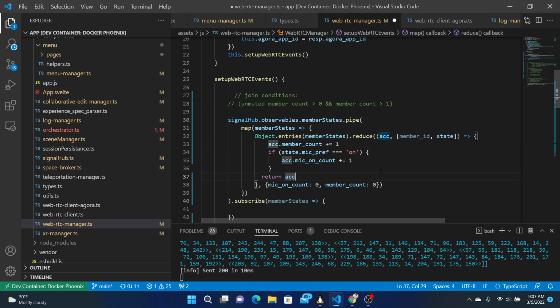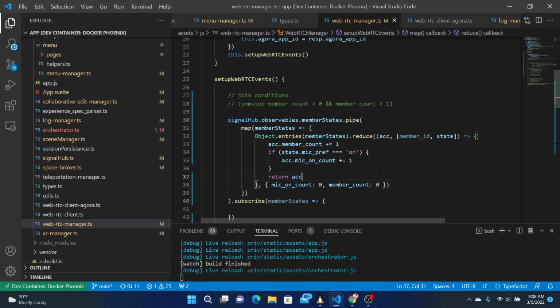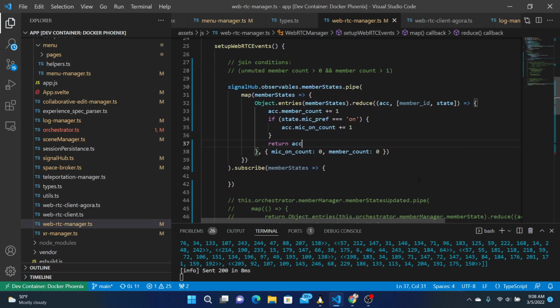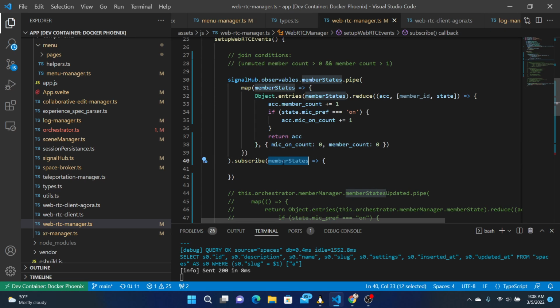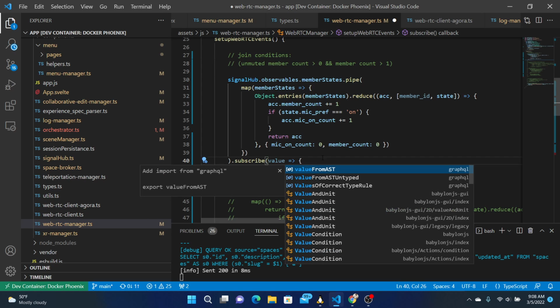And then return the accumulator. That should give us some value.